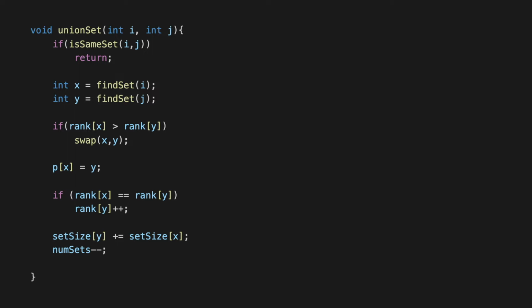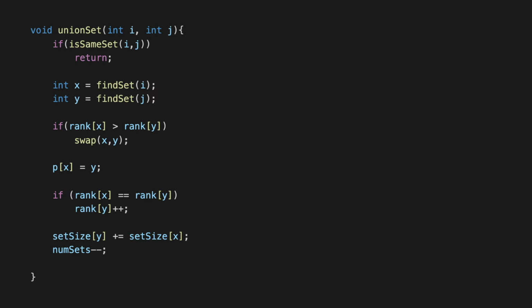If these two trees have exactly the same depth and one of them points to the root of the other, the final tree has a larger depth than before, and we're going to do just the same with the rank value. So if you're combining two trees that have the same rank, then you increment the rank of the tree that you just generated. And remember, this tree is being tracked by y, that's the current leader element, the current root, so you make sure to increment the rank of y.